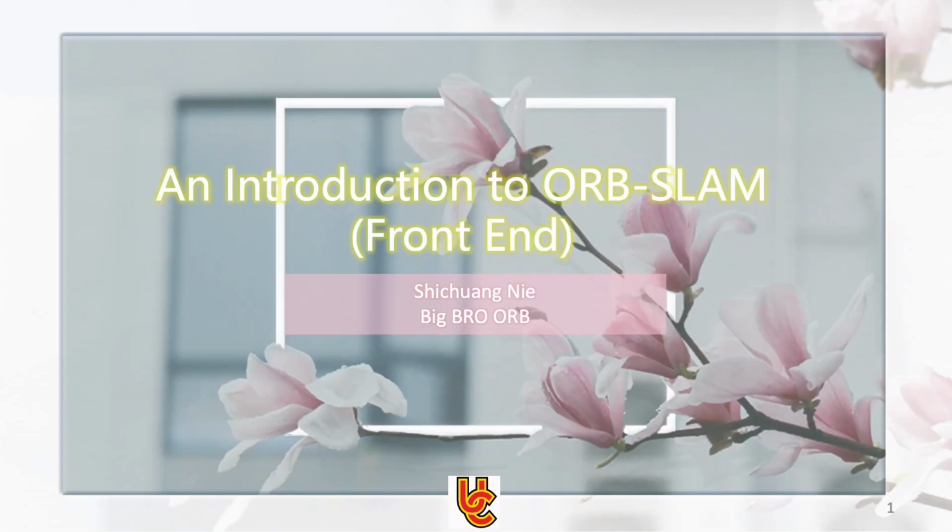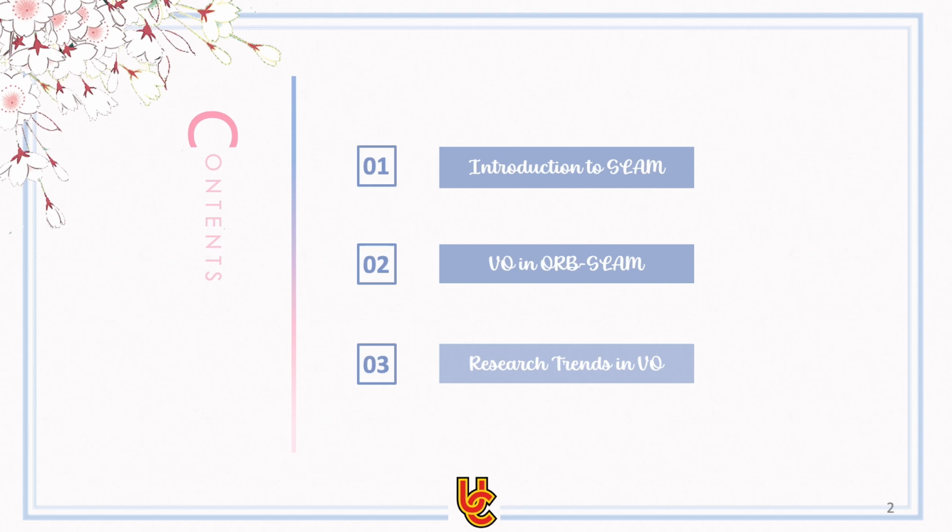My topic is Introduction to ORB-SLAM, mainly about the front end. My group name is Big Bro Orb. I will introduce three topics in my presentation. The first is the introduction to SLAM, and what a VO is, and the VO in ORB-SLAM. And the third part is the research trend in VO.